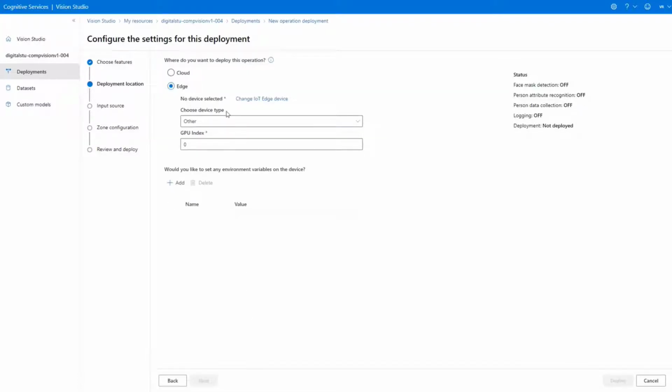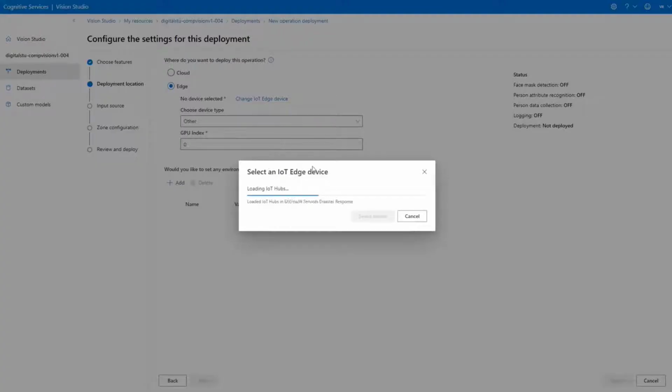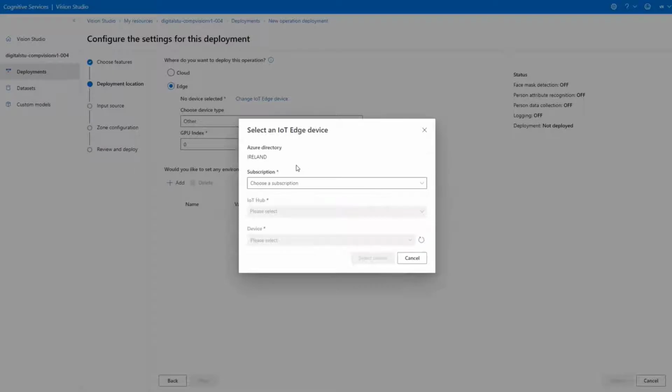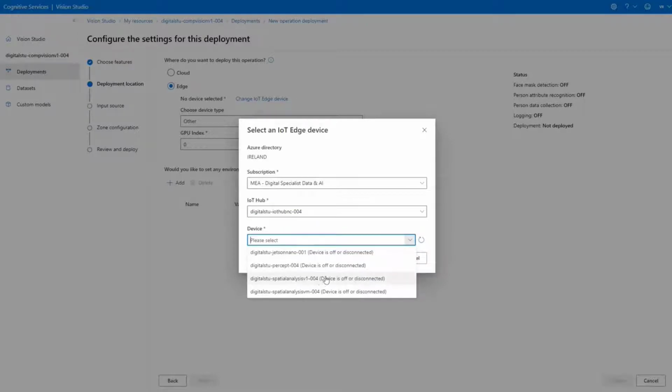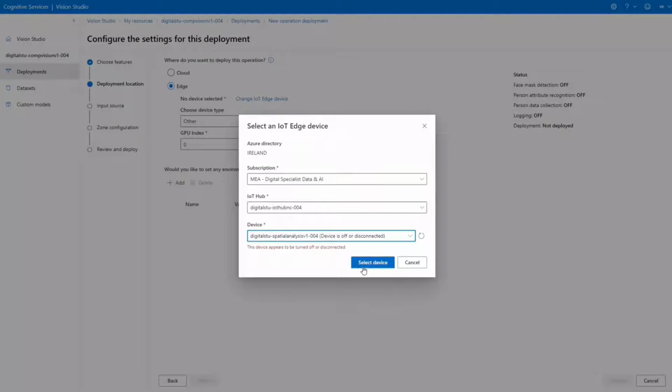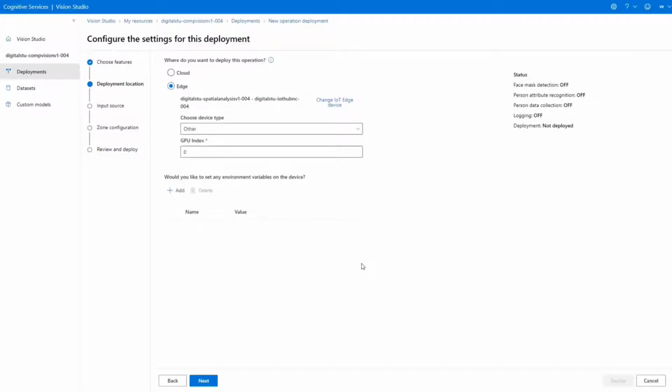And the next step here is basically to connect with the IoT Edge. That's nice because you already have everything. It's looking for all the subscriptions, and I'm going to connect with my subscription here. I'm going to select my IoT hub, and then I will select my device. All my devices are disconnected, but there's no problem at all because this doesn't matter at this point. So I will select the device here, and that's it. Once I have the connection with the device, I'm saying basically, look, Mr. Deployment, connect with this server here and deploy there.